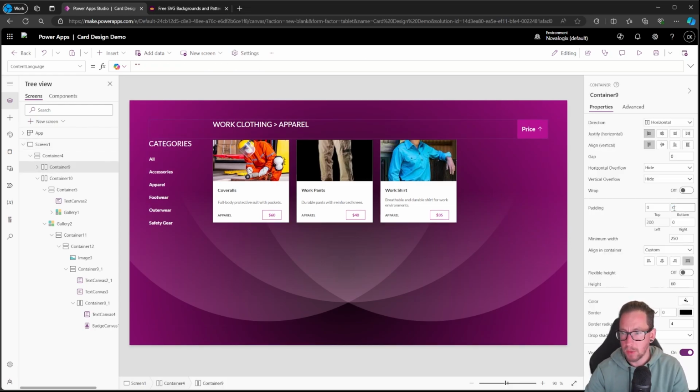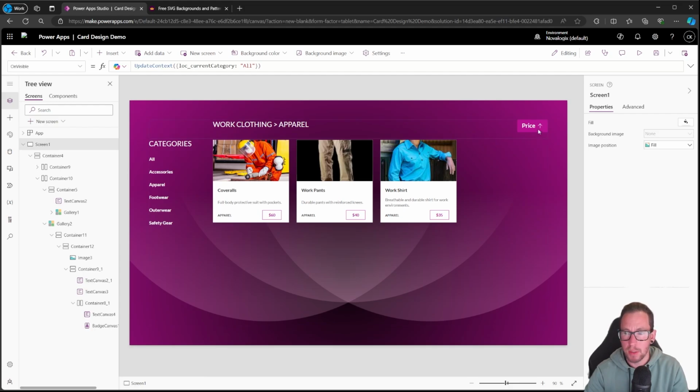Then we're going to put some padding on the bottom, just so that we've got that size, but we've got that gap between it again. Just keeping gaps between things just makes things much easier to read and nicer. So here we go, got some space.